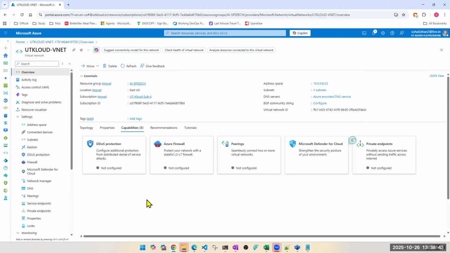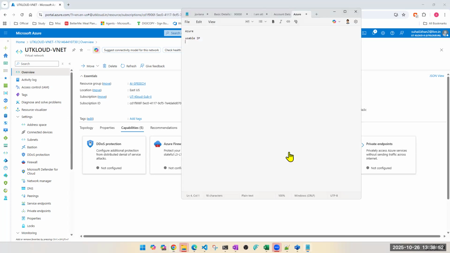Now, what is usable IP? Let's say that I tell you this client needs a virtual network, and he wants one VNet. In that he wants two subnets, and the total requirement is 500 virtual machines, right?